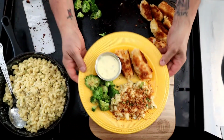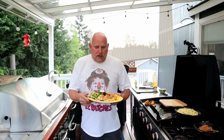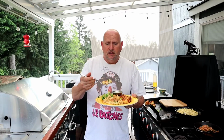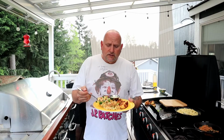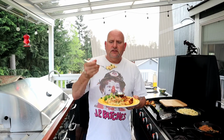So let's give this a try. Okay, so here's our meal. Let's go ahead and give this mac and cheese a try. And once again, a shout out to Sam, the cooking guy. I pretty much copied his recipe. Amazing guy. He actually is having a carving knife coming out, which I'll be ordering, along with an iron skillet. So I'm going to definitely be getting his skillet and his carving knife. So shout out to him, and I'll put his link down below. But let's give this a try.